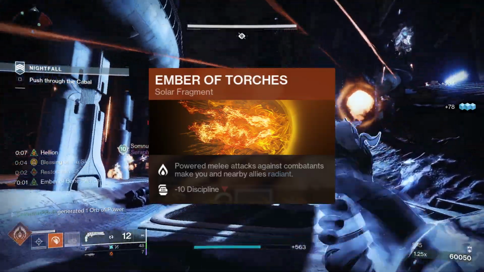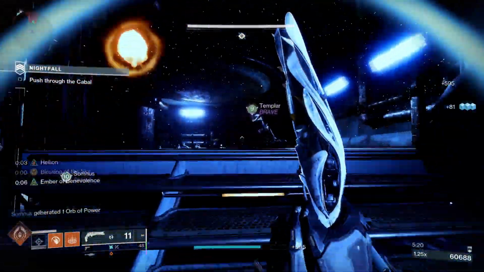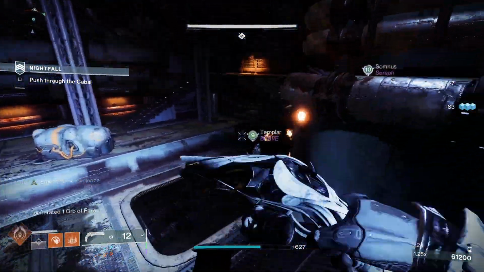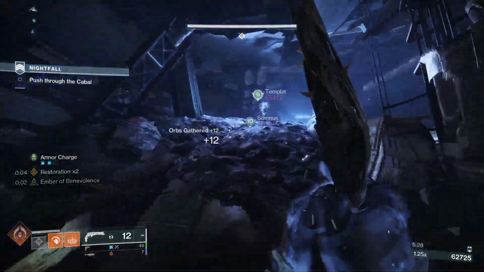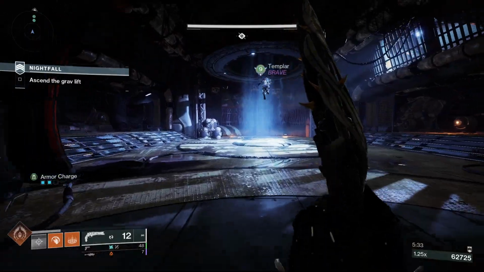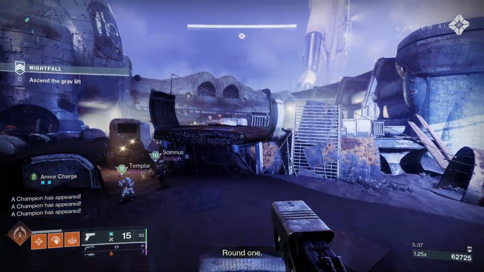Powered melee attacks against combatants make you and nearby allies radiant. We're going to be using this for a supplementation for anti-barrier. So whenever you use a powered melee attack against a target, you can give yourself radiant, which is a counter to anti-barrier champs. So we're going to be using Ember of Torches here.